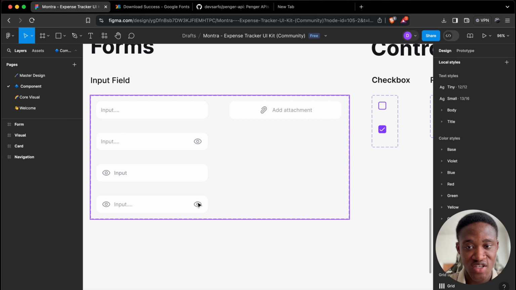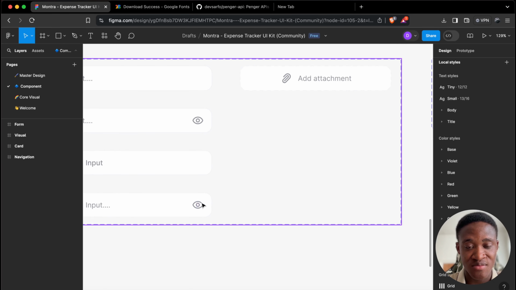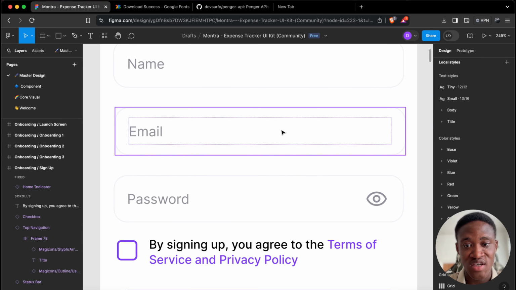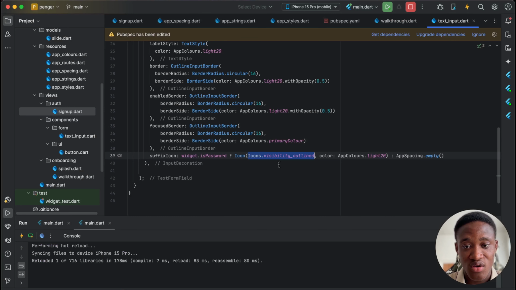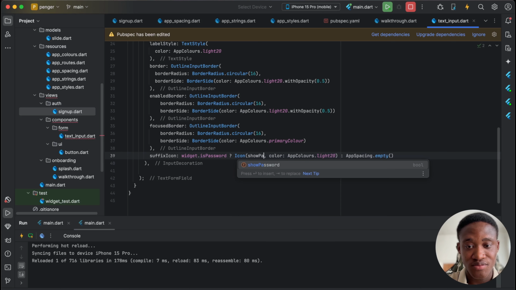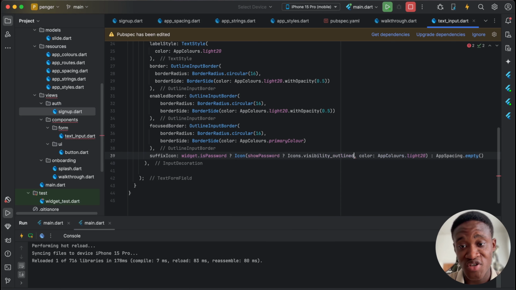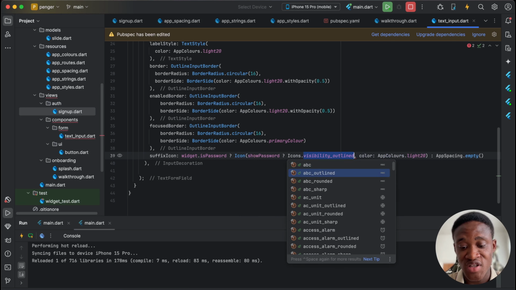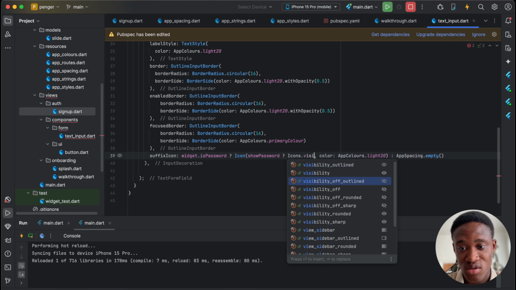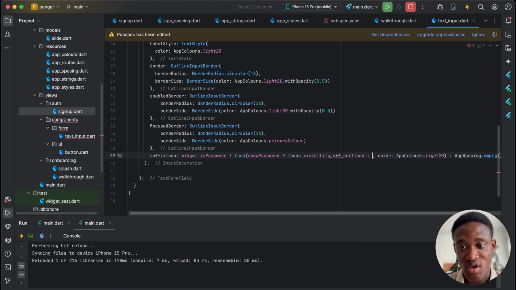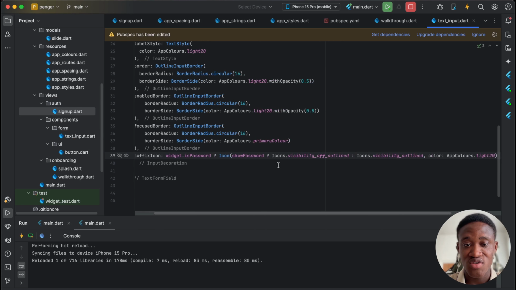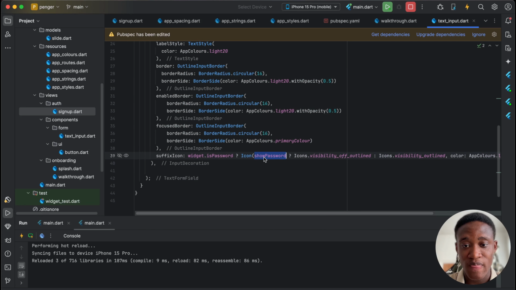So we want to show the one that is crossed out when the user is showing the password. And to do that, we say that if the show password is true, that means we want to say visibility off. And if not, then we show this. So based on this show password.